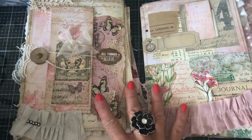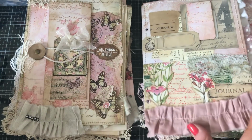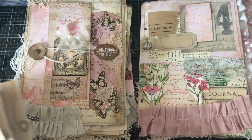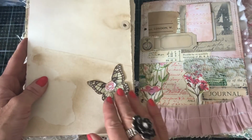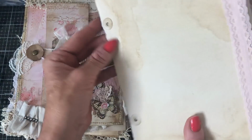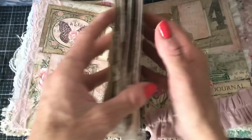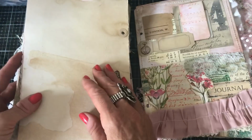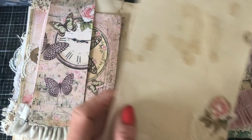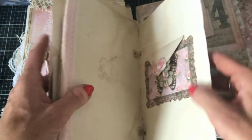Like, say, these 2 for me, they look okay. I don't know whether I definitely think that they're the best match on the planet. So for me, this would be the perfect place to slot these in, because it just breaks it up. And then you haven't got that as an issue anymore. So I would put in the whole 5 pages here as a journaling chunk, if that makes sense. You could put them in singly. Yeah, singly. So let's just say I was to put in this one.